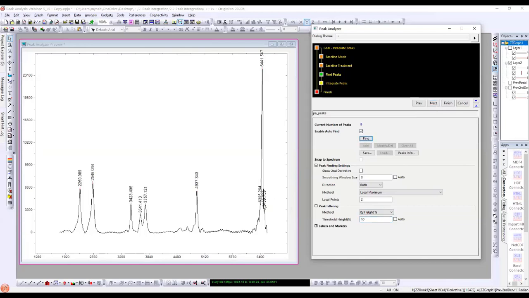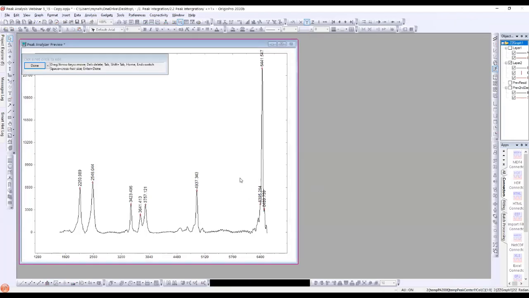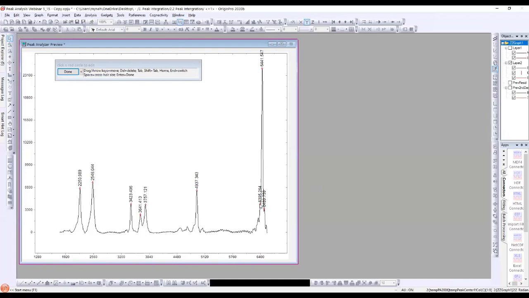Some unwanted peaks you may want to remove. Assuming this high peak is just one peak, I don't want these small ones. So I just uncheck this auto find box, select the modify and delete button, select the peaks on the graph, and press the delete key to delete these unwanted peaks.